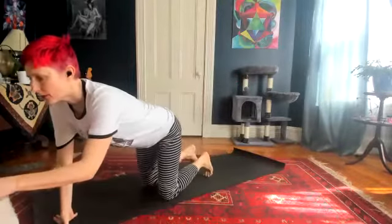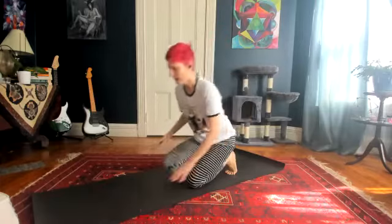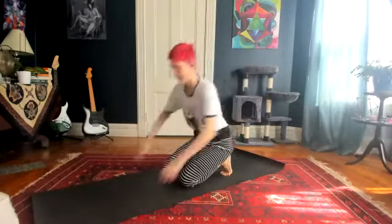Good. And then we're going to flip into a downward dog and go through this little downward dog progression. So it's going to be three-legged dog, knee to chest, three-legged dog, knee crosses under, three-legged dog, knee to shoulder. And we'll do it probably 3 times on each side. My shirt is like falling up when I go upside down.